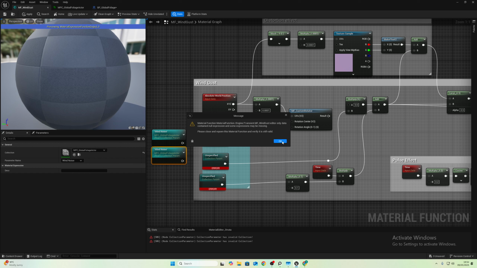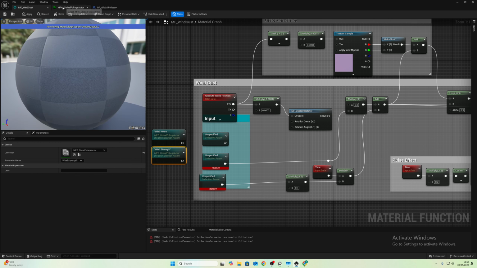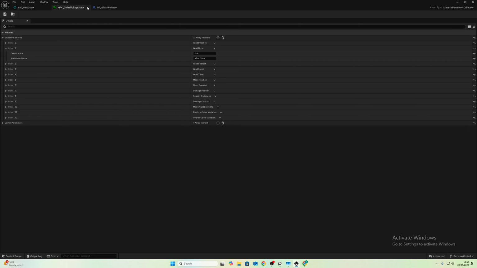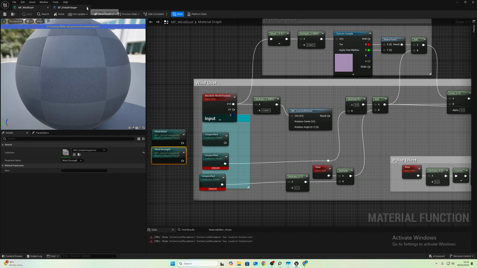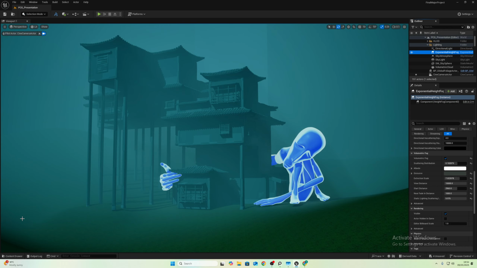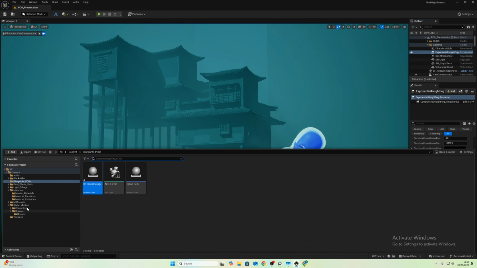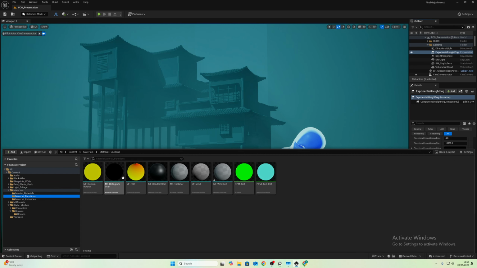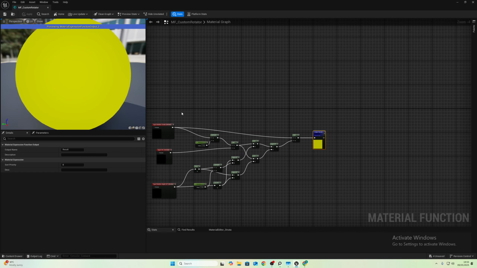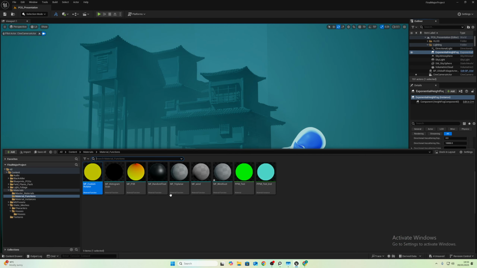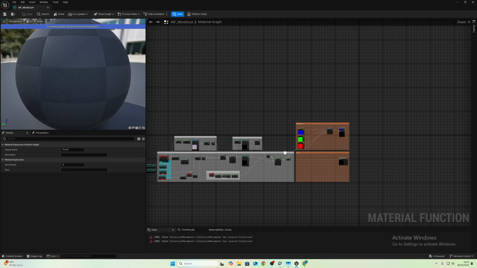null expression, and some expressions may be missing. Please close and reopen the material function. Okay. Apply. Save this and close this as well. Close that as well. Close this as well. Okay. Let's go back in. Custom rotator is check. Now I'm not sure if I put the custom rotator in the right place right now, but we can come back to that in a second.